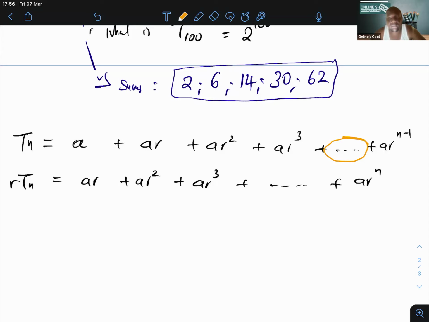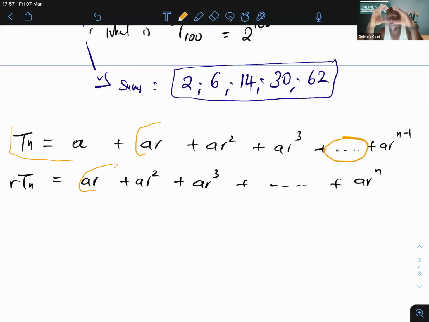So one of the tricks when it comes to geometric sequences, because the trend here is to multiply by R, multiply by R, multiply by R, is that already I know if I take this whole thing and I multiply by R, this one replicates itself. Now, when I say this one subtract that one, this whole thing is going to drop off. Then I'm going to be left with something simpler. So that's why we use the R technique. That's why we multiply by R.